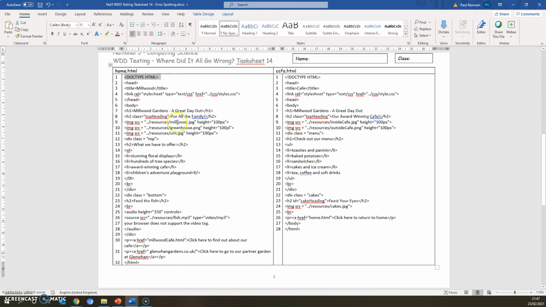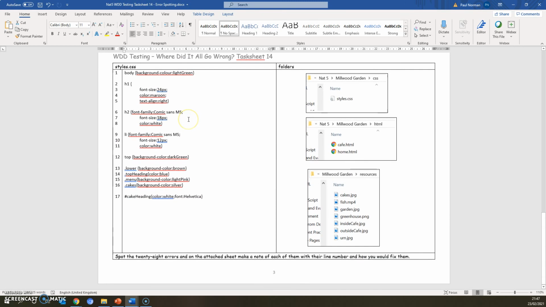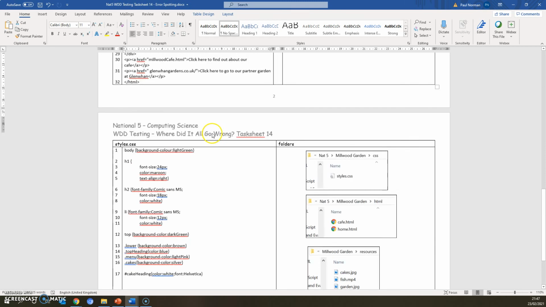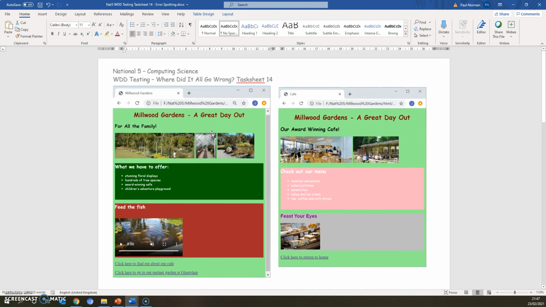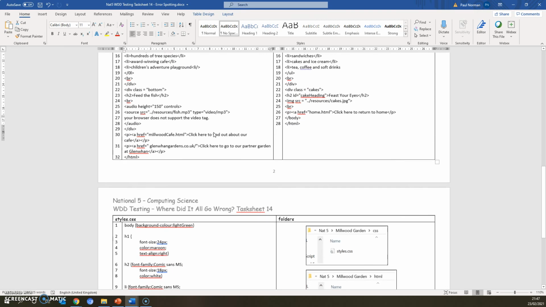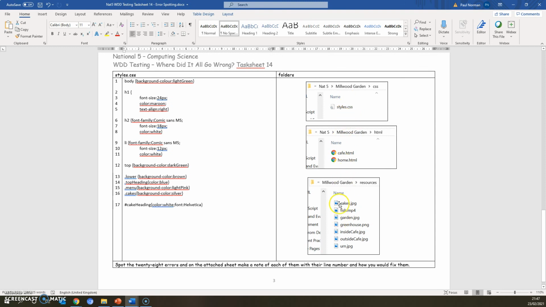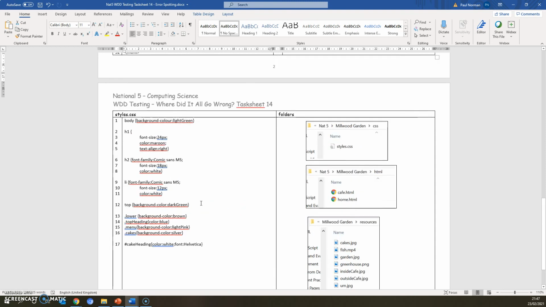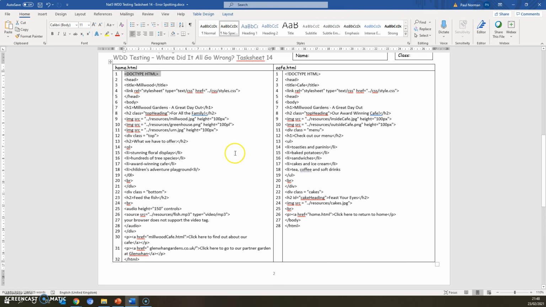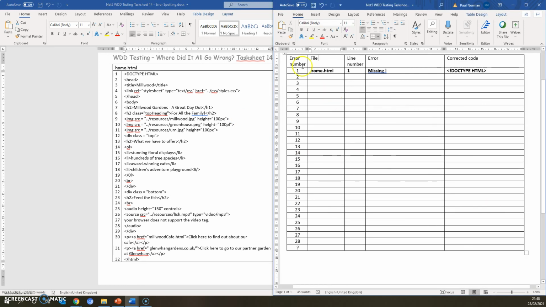Now what I would recommend you do is while you're trying to find these errors, and I'm not giving you the website for you to do this easily, you've got to do it all by looking at these images and these files and then the folders where all the documents are stored. Okay? But what I would recommend you do is have a think. If I wanted to make errors, deliberately sprinkle in errors, what sort of things might I do? And maybe try and spot those. There is no order. Okay, it doesn't matter what order you do them in. It's not a problem. Anytime you spot an error, type it in there.